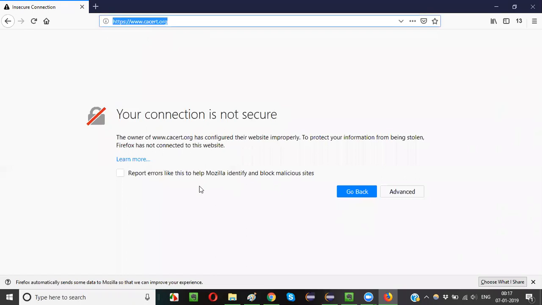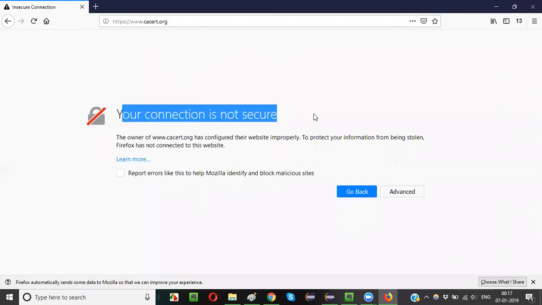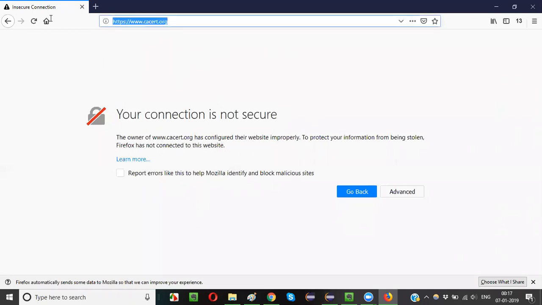This is a certificate error, you can say. This particular application doesn't have the SSL certificate, and you are trying to access it using HTTPS. Then you will get this kind of certificate error saying that your connection is not secure. You will not see the csr.org web page. Instead it says your connection is not secure, because you are forcibly trying to access it using HTTPS even though the application doesn't have the SSL certificate installed in its web server. This is the certificate error I thought of explaining.